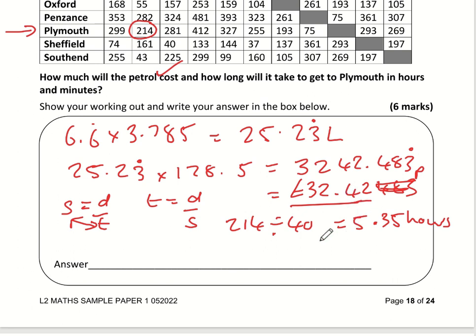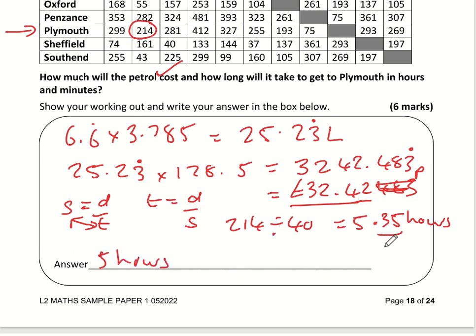Now I know a lot of people will simply write down 5 hours 35 minutes, but what if your calculator had said 5.95? You wouldn't write 5 hours 95 minutes, because 95 is more than an hour. So your calculator doesn't know you're doing time. Your calculator works in a decimal system and time counts in 60s, which makes this a bit annoying. Well, we know it's 5 hours anyway.